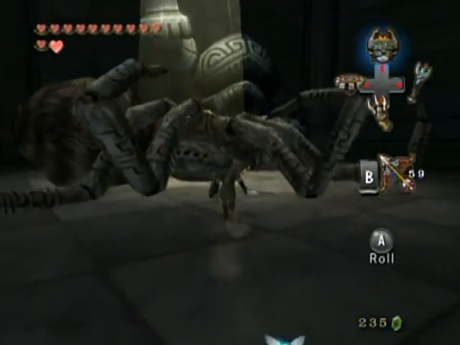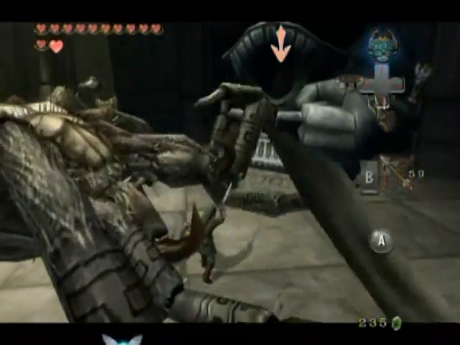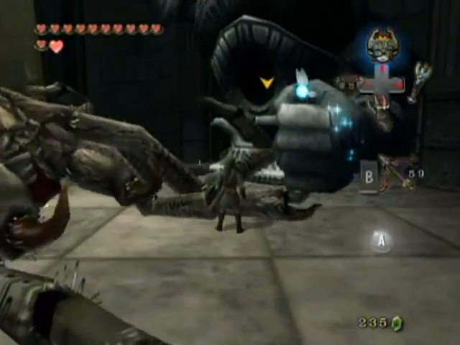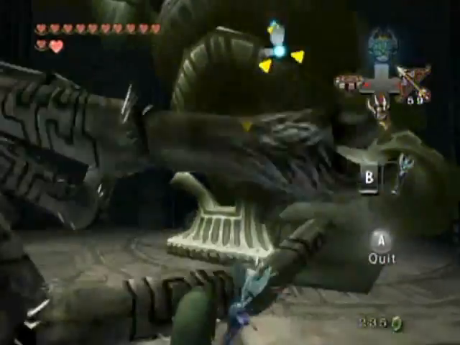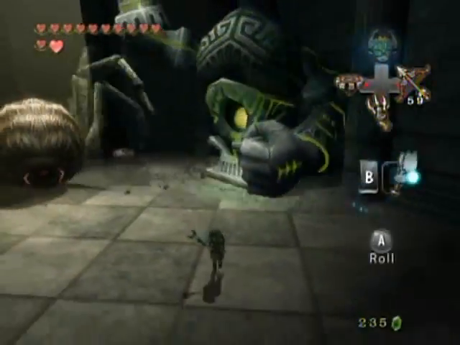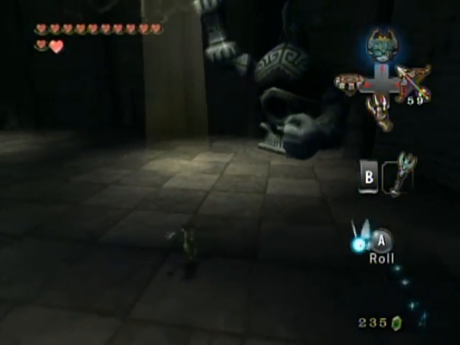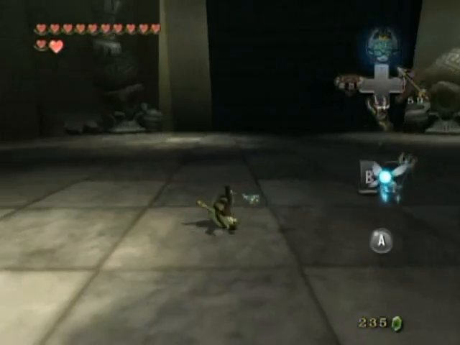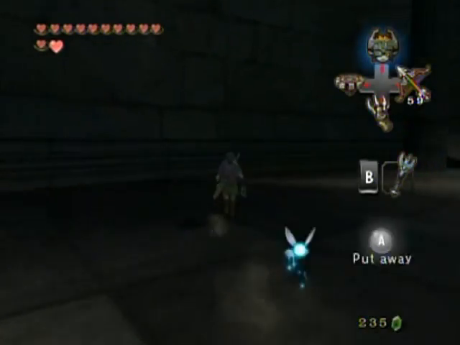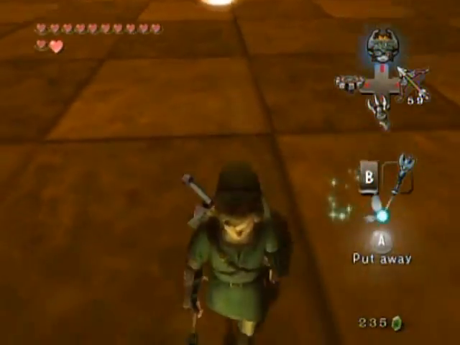And, uh-oh. Oh, I need to get to the front. I'm being stupid. Oh, wait. Actually, I remember now. You take control of the statue, and then pound it with... Yeah, like that. I remember now. You don't actually attack it with your sword.